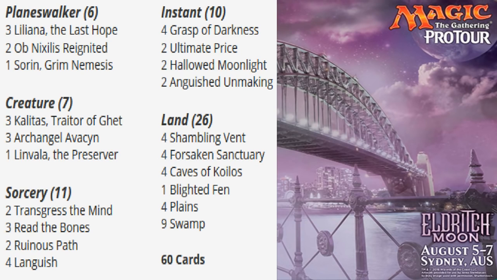After the dust settled and the smoke cleared, I gotta congratulate Lucas Blohan of the Czech Republic, who came in first place today with, get this, white-black control. Here's the list right here. A lot of players chose to play this deck for the Pro Tour, and it represented about 5% of the field on day one, but the deck had a horrible conversion rate to day two, and a lot of white-black control players were sent home on day one.